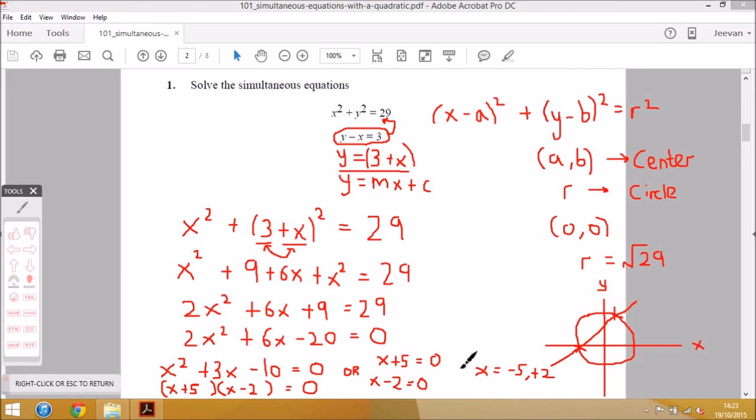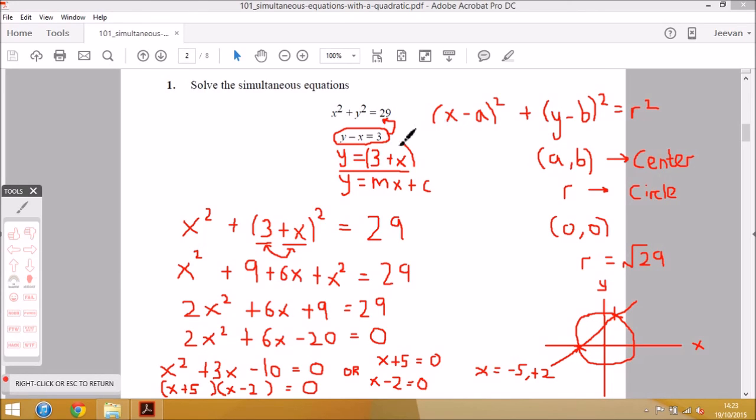So those are our x solutions, but remember, we have to sub them in to find the corresponding y points. Because if you refer back to my diagram here, the x coordinate of this point is going to be minus 5, because it's in the negative region. This point of intersection up here is going to have an x coordinate of 2. As you can see, my diagram is fairly accurate. I know it was a sketch, but it looks roughly good. So the x coordinate here is a positive 2. But we need to find the corresponding y coordinates of those two points.